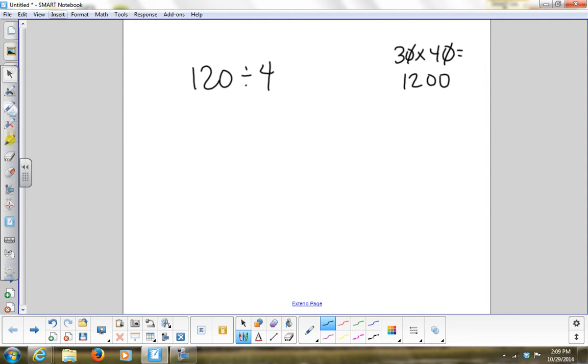Okay, so I have 120 and 4. What is a basic fact that you know from multiplication? 4 times 3. Okay, 4 times, I'm going to ignore the 0, right? So 12 divided by 4 is just 3, right? 4 times 3 is 12. And then I'm going to add the 0 back. So my answer to that is 30. Okay? I don't get it. It's weird.